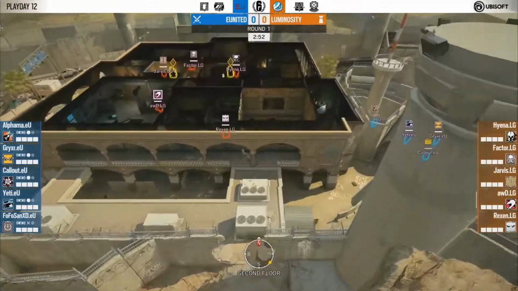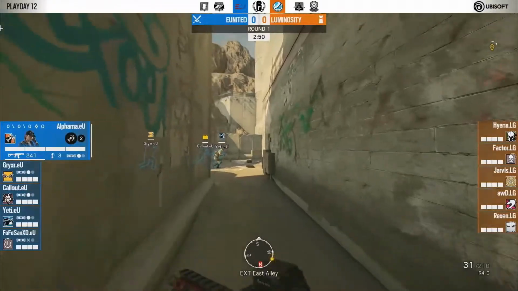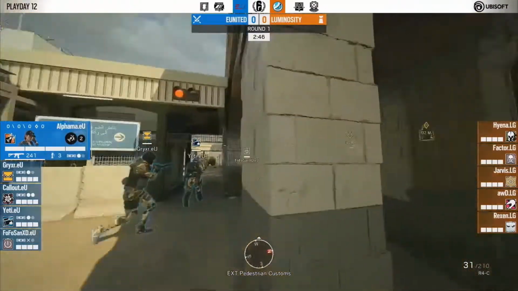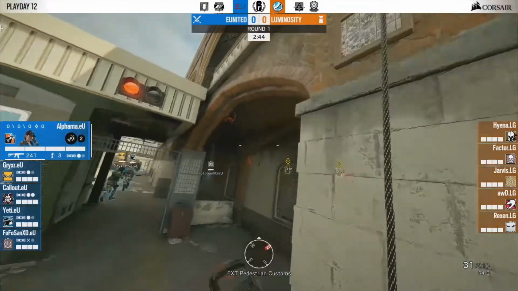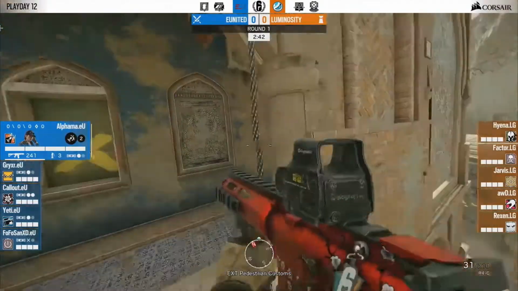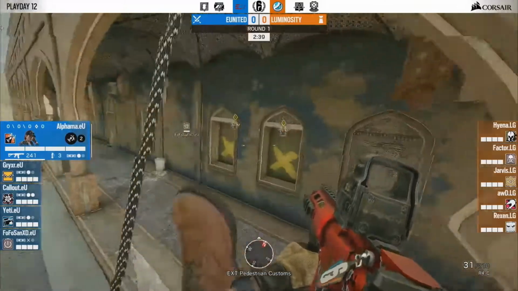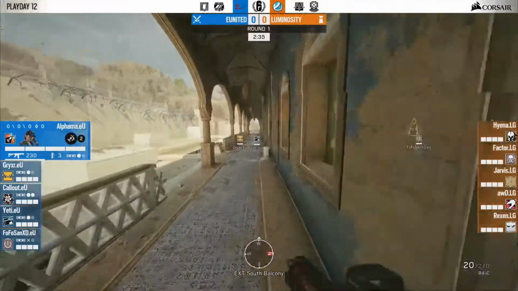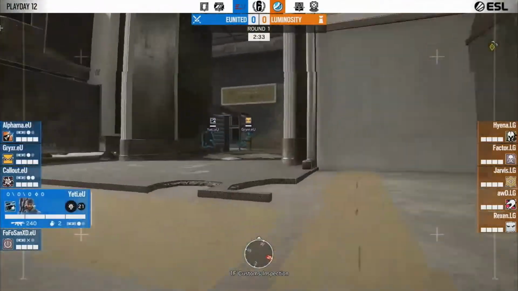Alright, yeah, so it seems like eUnited is going to try to go for an east take, or they're just spawning east to prepare for... Okay. I guess they just don't want to spawn valley. So never mind. Is that someone playing on top of the break? I think it's Jarvis.